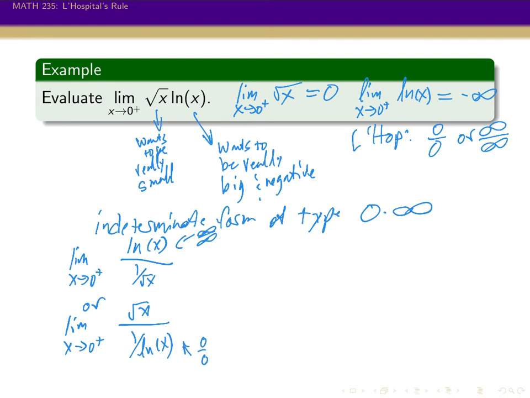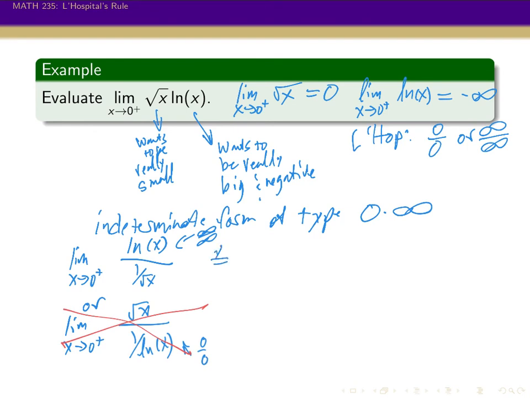And so the one that I'm going to do involves which derivatives I would rather take. Natural log of x, taking the derivative of that is just going to be 1 over x. Taking the derivative of 1 over square root of x is also just going to be x to a power. On the other hand, for the bottom one, I'd be taking the derivative of 1 over natural log of x, and that's going to pop in more powers of natural log in there. And I'm a little bit scared about having more powers of natural log. I'd rather have fewer powers. And so I am going to avoid the bottom one and focus on the top one.